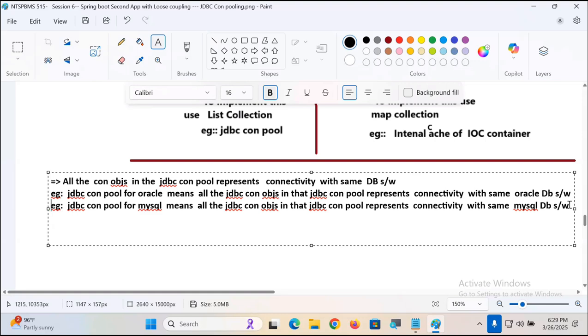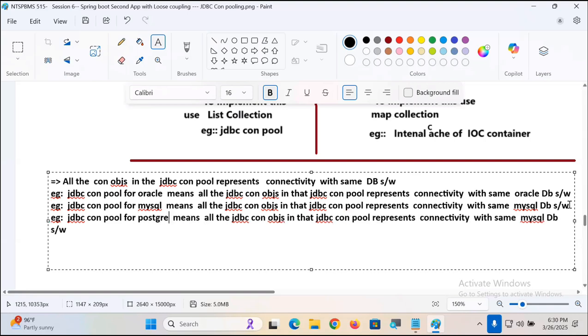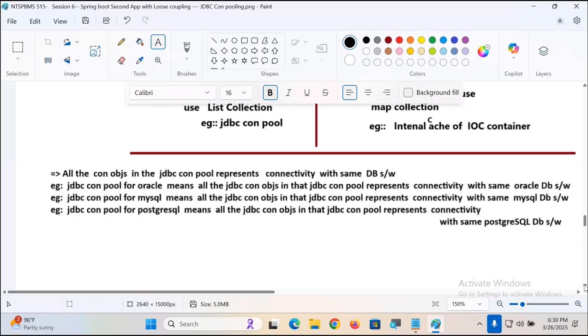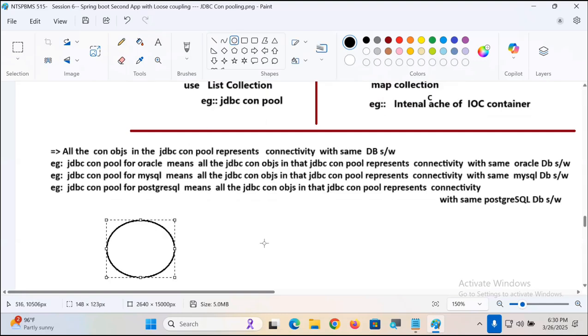A JDBC connection pool for PostgreSQL means all the connection objects in that connection pool represent connectivity with the same PostgreSQL database software. Convinced with me, my dear?